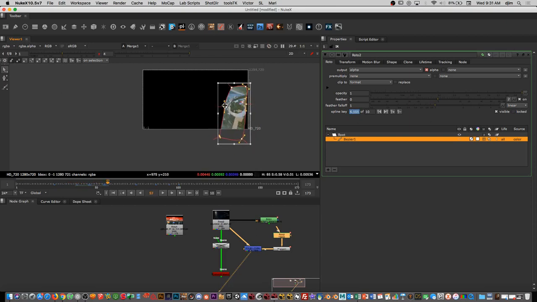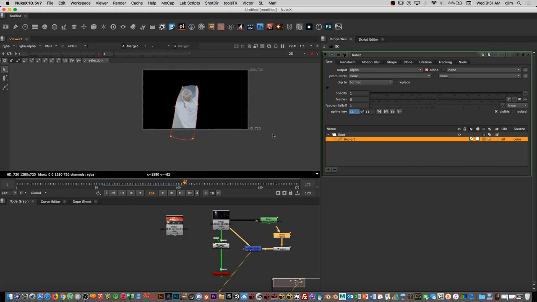Okay. And now you do the micro adjustments for this part. And let's delete that. So what I'm looking for is the majority of his body to actually be holding in that location.